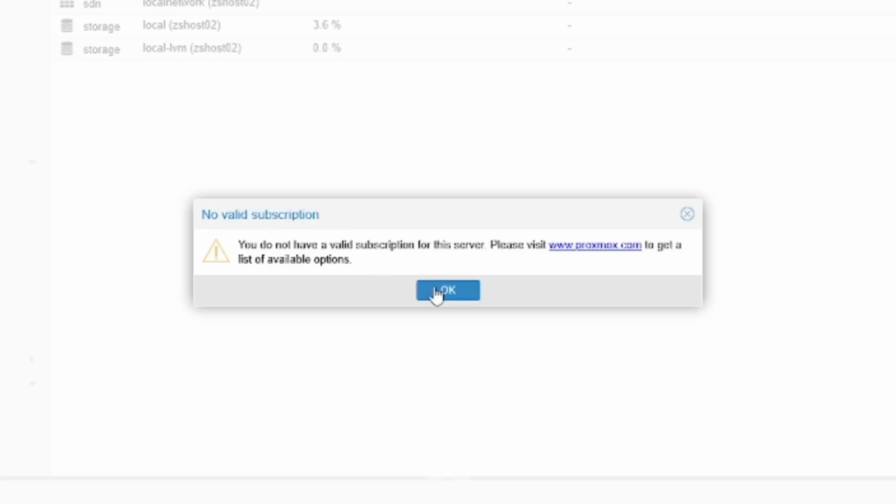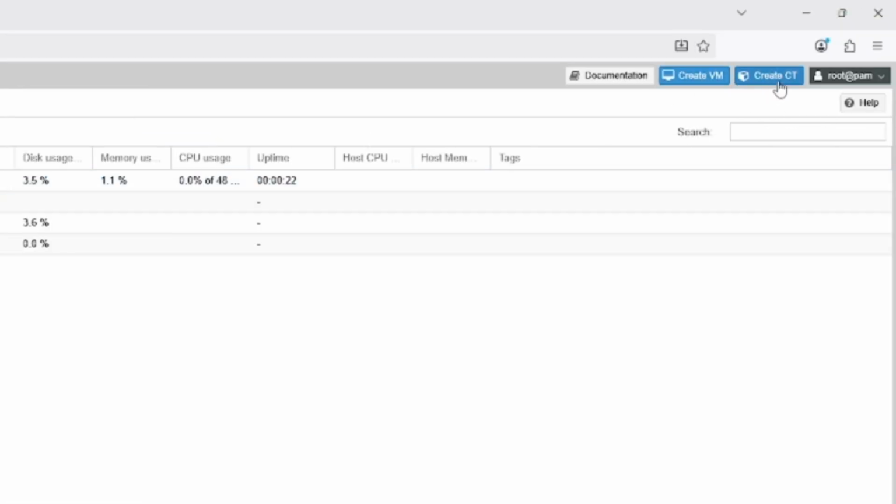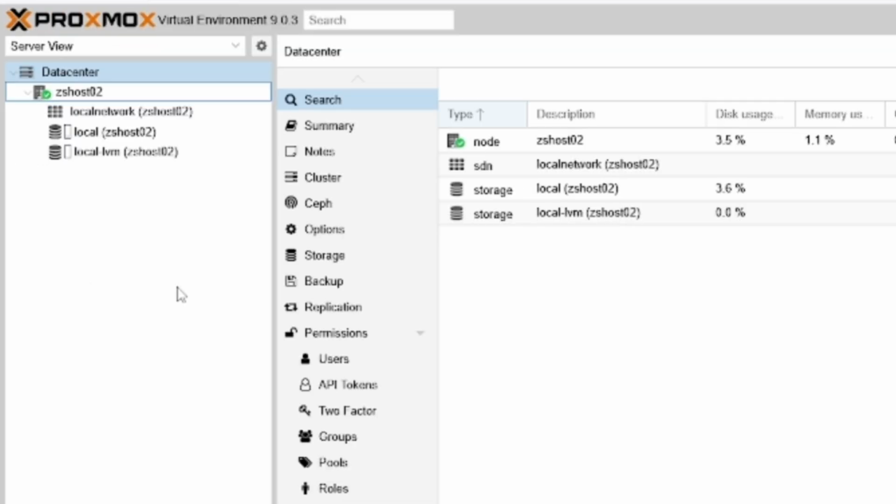That's because you are using the free version and you still have the enterprise level repository lists on your Debian server. We will do that in one of the upcoming videos, how to get rid of this warning. But still you're able to use almost all the features. There are a few features you cannot use, but most of them you can still use in the free version. So you can create a virtual machine, you can create a container, and in upcoming videos I will show you how you can do all that stuff. For this one, I just wanted to show you how you can install and access this using the IP address and the port number.